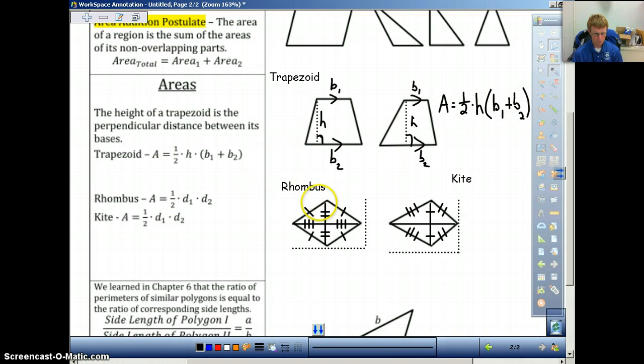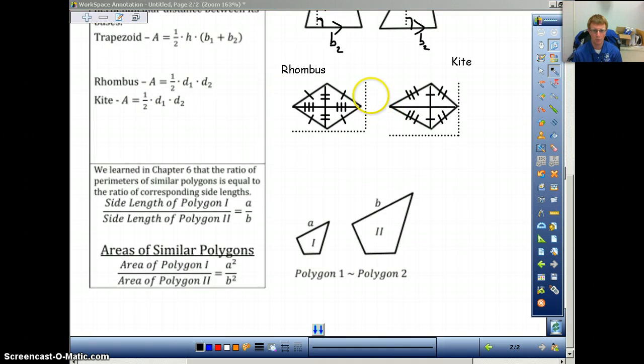For a rhombus, all this is marked on, and you want to make sure you mark this accordingly. In a rhombus, all four sides are equal to each other, and the diagonals, that's what we call these that are going through here. So I'm going to have this dotted line represent the line that goes through this. That is what we call diagonal 1, so we'll call that D sub 1. And the other diagonal that's going horizontally across is called D sub 2. What we need to understand is that the diagonals of a rhombus will bisect one another, meaning this diagonal cuts the horizontal diagonal into two equal parts, and the horizontal diagonal cuts the vertical one into two equal parts. But we have diagonal 1 and we have diagonal 2.